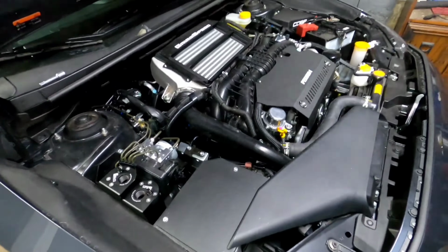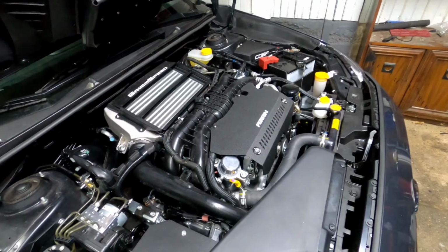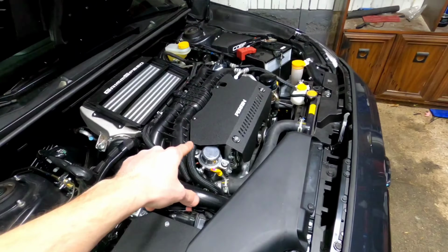Here's where the fun begins. I actually just installed this pairing cover last night to see how it looks, and so I have to take this off.